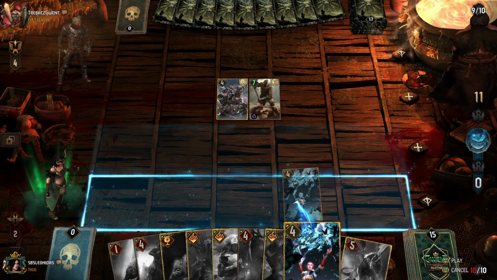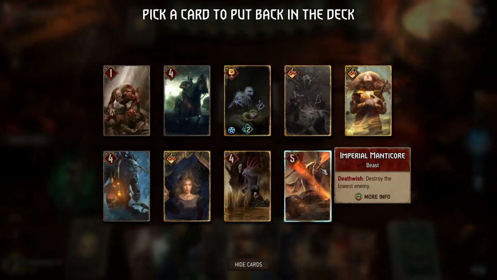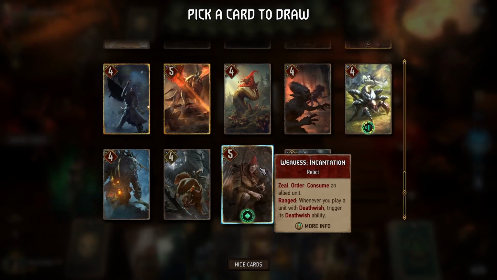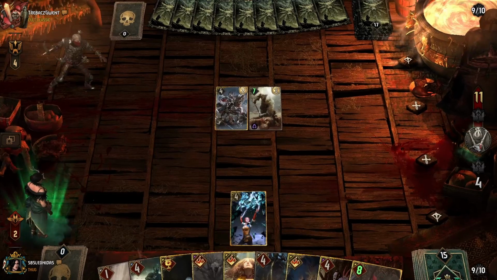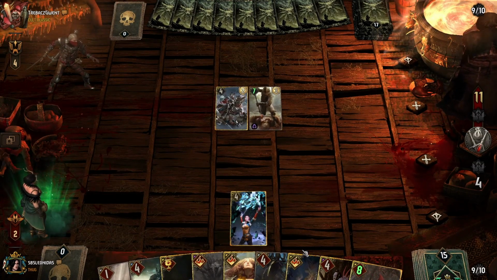I don't know what we're kicking out, though. Probably Manticore. I think Manticore because we don't want to play it this round. But we definitely do want Weavess in hand. We can grab Caranthier with a Neuromancy in subsequent rounds, as long as it doesn't get squirreled.